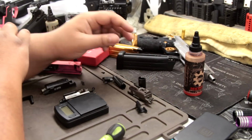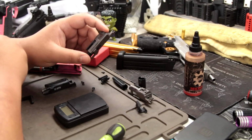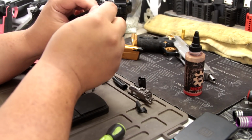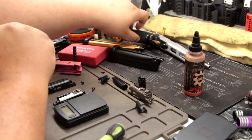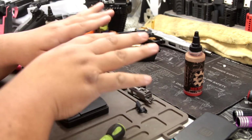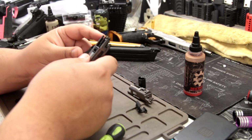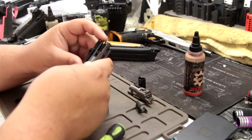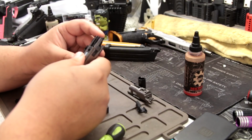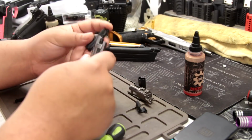Like I said, I got this. I have to test it myself, and I'm going to be doing it on HPA. I do have some gas mags here, so maybe we'll shoot a couple. But I just want to plug and play and see how we're doing, because the one thing I noticed is the window is much smaller on the newer one. So I'm curious to see if it still has that womp, that big power.